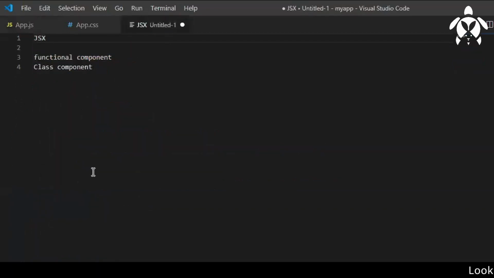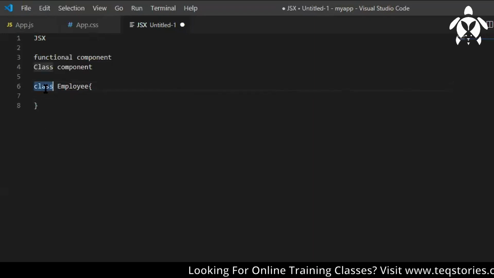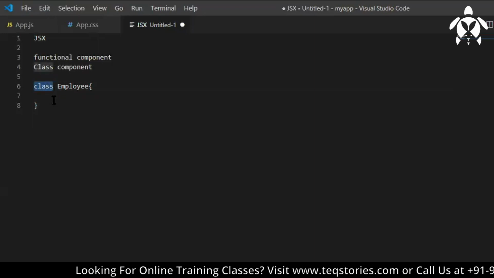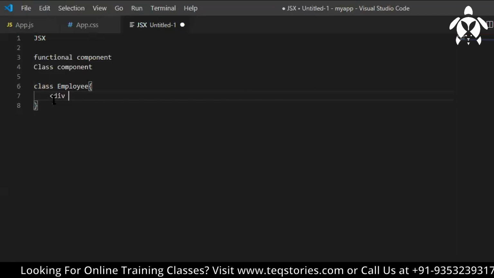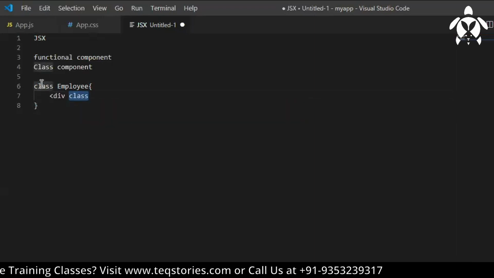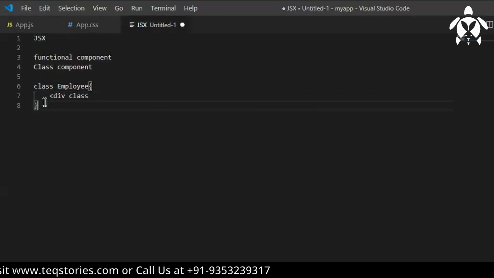Why? Because see, in class components you have a class keyword. In a class component you'll be creating a class, let's say Employee. So this keyword, the compiler will think of this as a class keyword. So if you are going to use that here like this, what will happen? Confusion will get created, because HTML, CSS, JavaScript, everything is mixed, right?